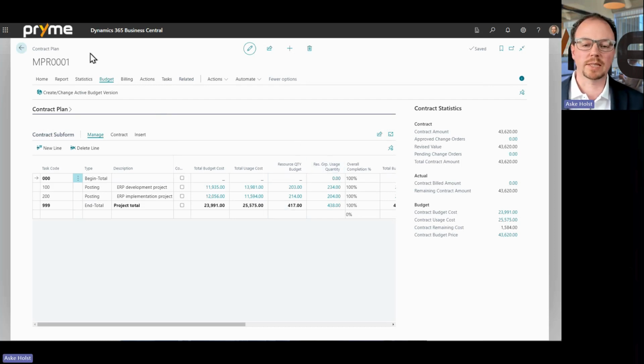So have a look at contracts. There's a lot of good features and functionality within the contract area, and don't consider it only as something that is valuable if you want to aggregate work from multiple projects into one. It is a layer on top for that commercial side, for that extra control side, extra billing and reporting side that you get by adding projects to a contract.